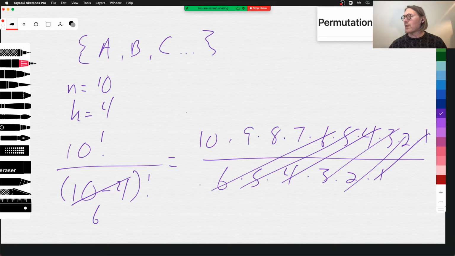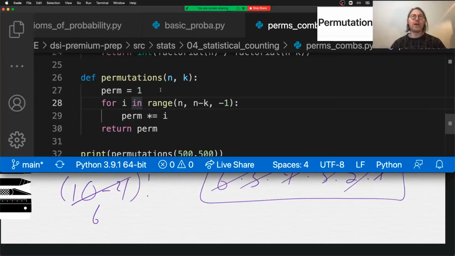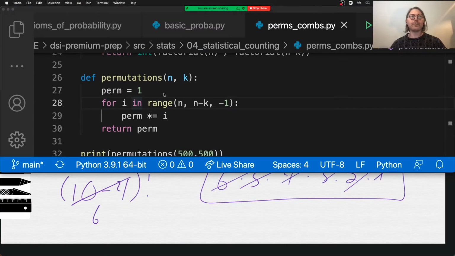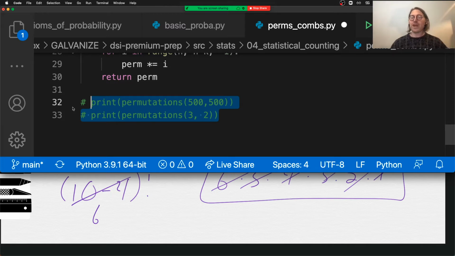Well, why would we bother doing this multiplication operation and making this huge number that we then divide into this other even huger number on top, when we can just eliminate anything here that can be canceled out? And we see that this operation is actually much simpler, 10 times 9 times 8 times 7. So that's what is reflected in this other way of writing this algorithm. And what we get out of that is a count of how many different ways that 4 of those 10 people can stand in line at this sandwich stand.